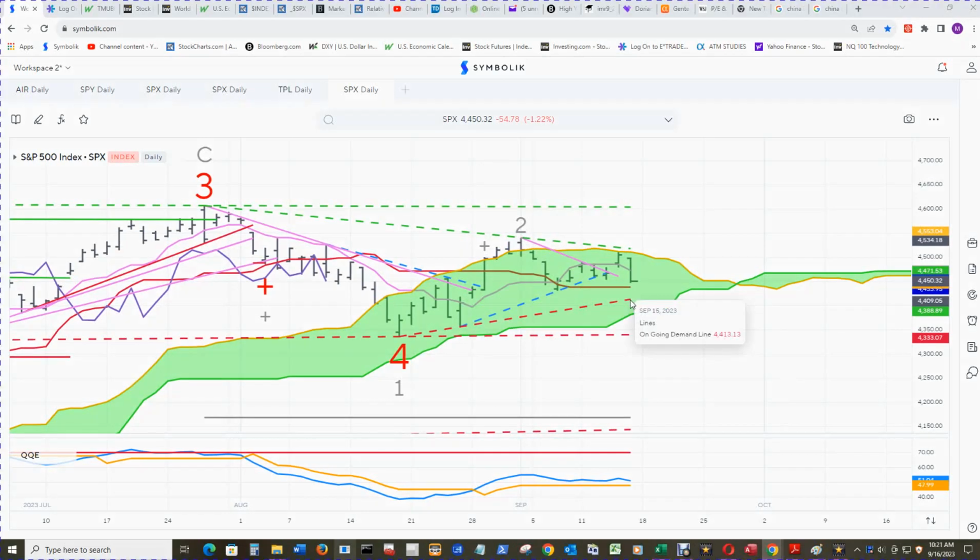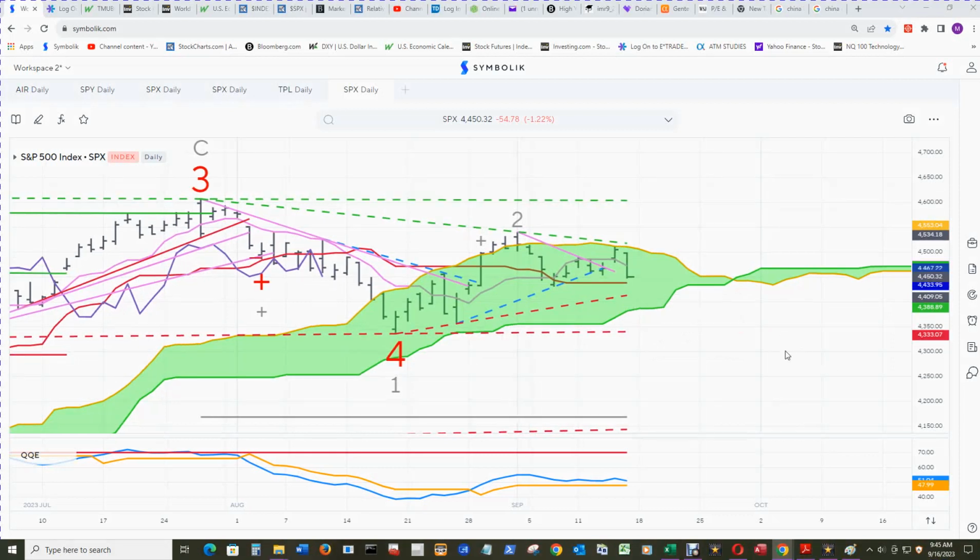And this ongoing demand line to start the day will be at 4417.19 for Monday. And again, price could open below it and then close below it, and that will qualify that. It could gap down before it and then close underneath it, and that would qualify it. Or if volatility starts really picking up, it could get above this close, 4505.10, and look like we're getting out of the cloud and then close below it, and that will qualify that level also. So three ways to do it.